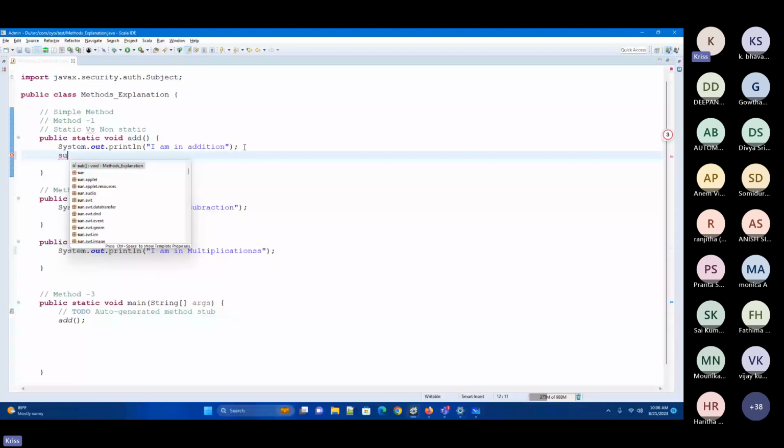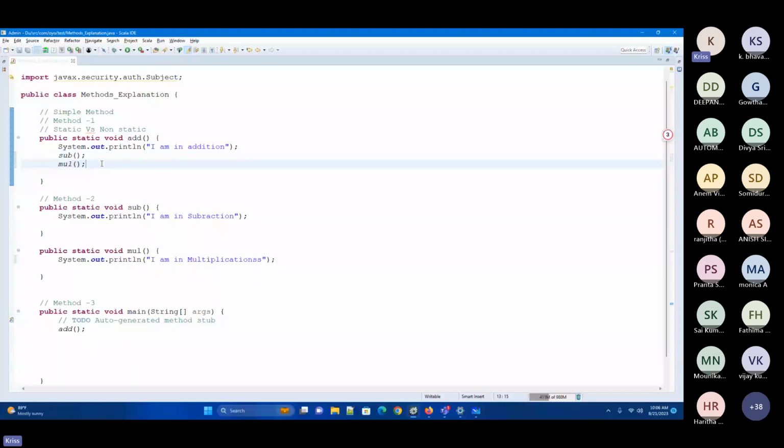As soon as I press this, I don't need to type the complete method name, because method names can be very long. As of now it is sub, but if you have bigger names, click Control space bar and you'll get suggestions. Just select that one, and the method will be selected. Now multiply. This is how I'll be calling those particular methods.